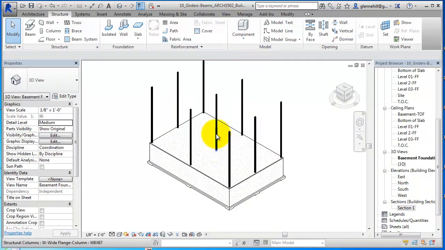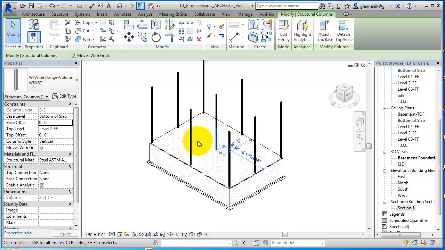And then we're going to run a series of girders from around the outside, and of course the beams are interior elements. Actually, girders run along the direction of the bay where most of the weight is being carried, and beams are the connecting members. You'll see in just a second.